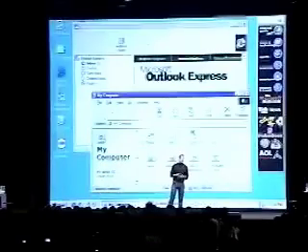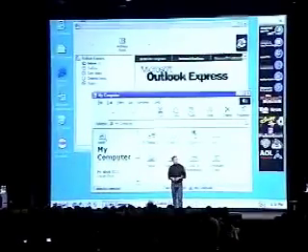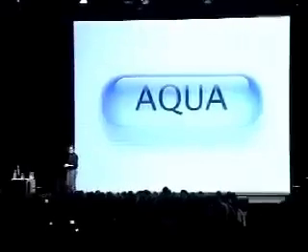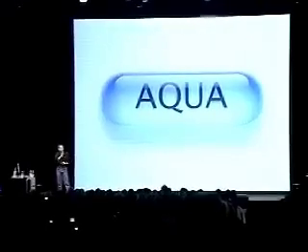And then this is Windows 98, which obviously came out in 98. So these are the user interfaces out there. They're all credible. They all work. How do we take this to the next level? Well, let me show you a few slides on Aqua, and then I'd like to demonstrate it for you. So you get a little feeling for what Aqua may be like.